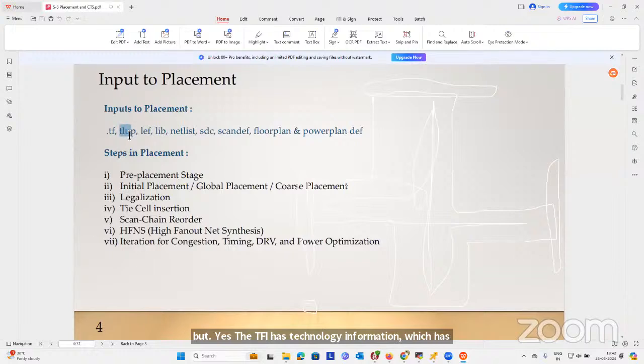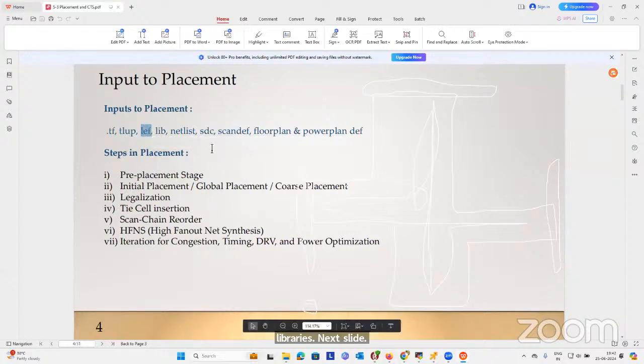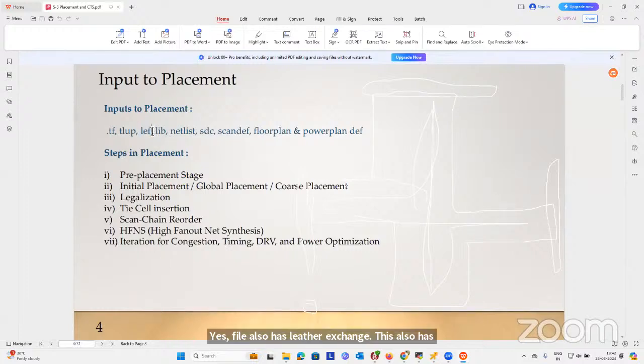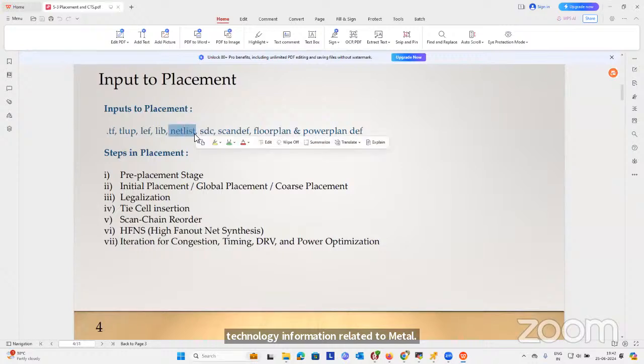Next are the TLU+ files, which have max time and min time libraries. Next is the LEF file, library exchange format, which also has technology information related to metal width, metal thickness, and so on. Next is the netlist, which is nothing but our Verilog file.